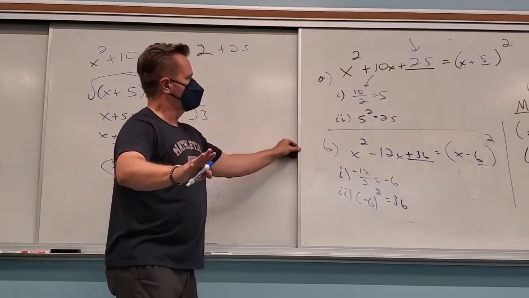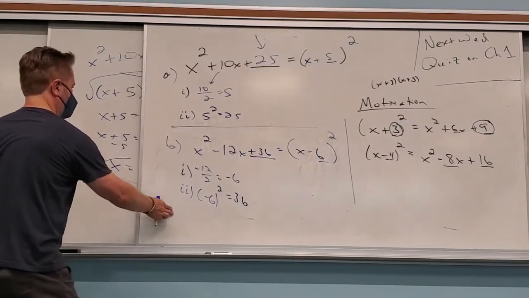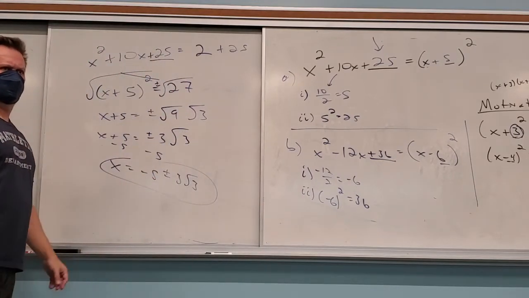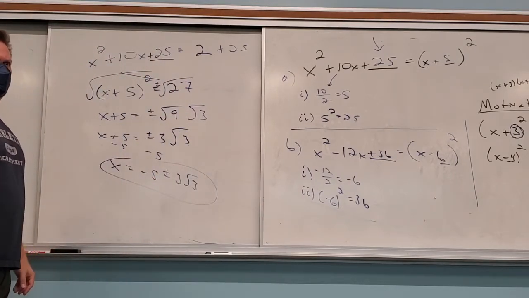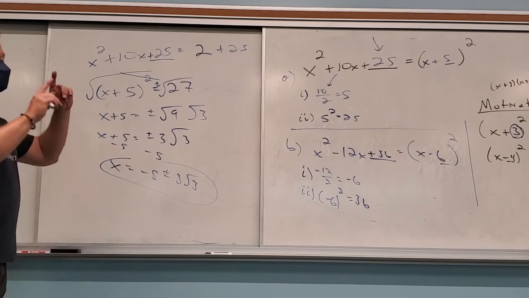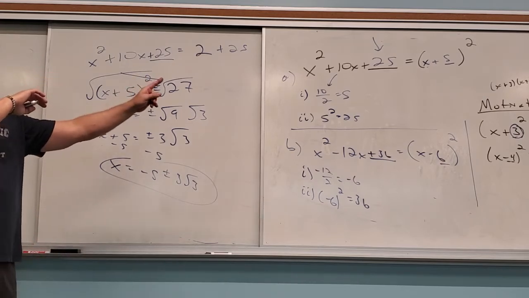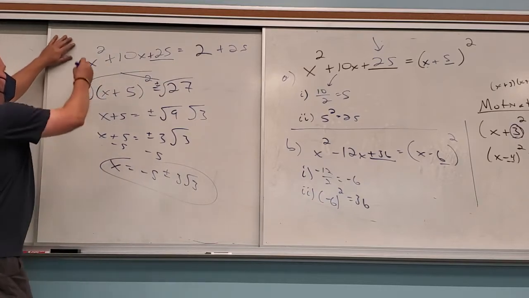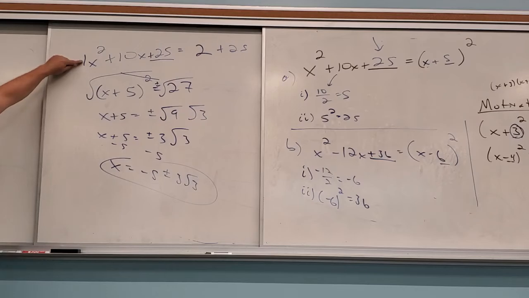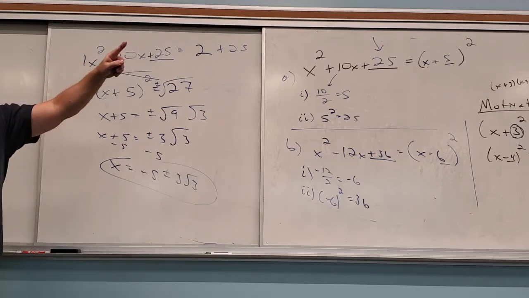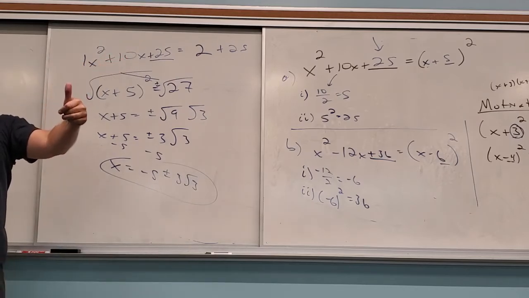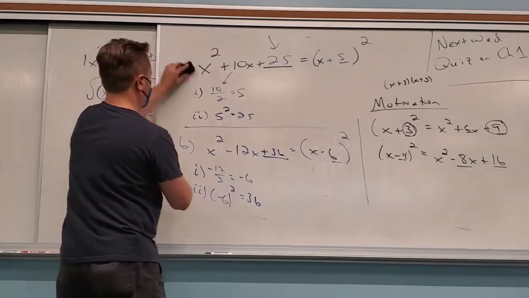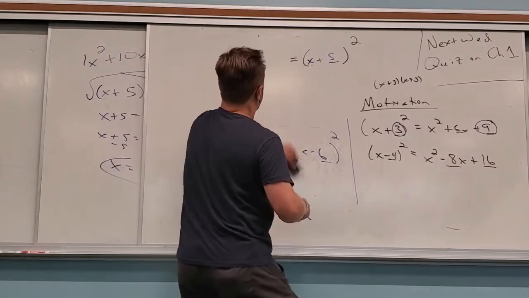Wait, I have a question. For this method, completing the square, will this method only work if x squared does not have a number in front of it? Beautiful, thank you. That's what I was about to show you. Yeah, completing the square is hardwired to work if there's a 1 there. So if there's something other than a 1, I have to divide it. So that's what's going to happen to us right now. You're going to love this.